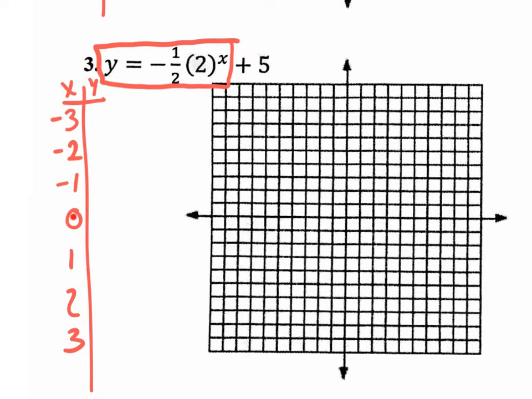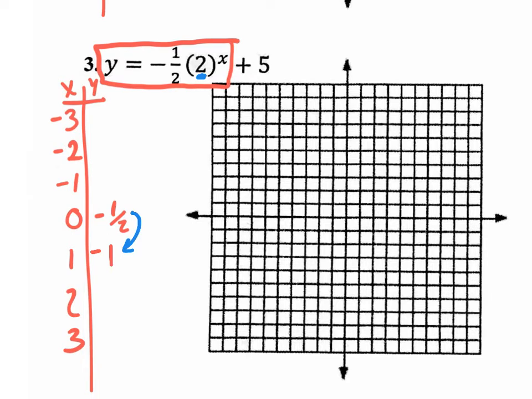When we plug in 0 right there, 2 to the 0 is 1, and then 1 times -1/2 is -1/2. So when I plug in 0, I get out a -1/2. Now, if you want, you could plug in a 1, and 2 to the 1 is 2, and then 2 times -1/2 is -1. Or you could simply recognize that the growth factor is 2, so you just multiply the -1/2 times 2, and that'll get you to the next output. So what's -1/2 times 2? That would actually get you the -1.